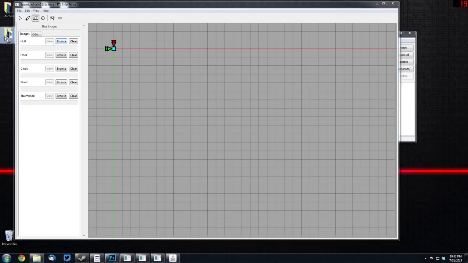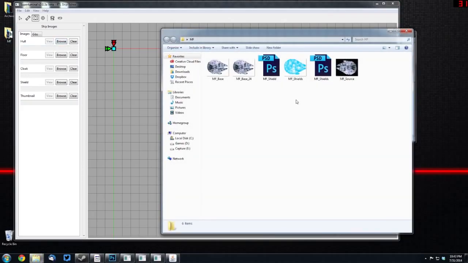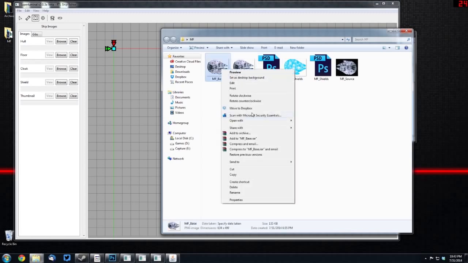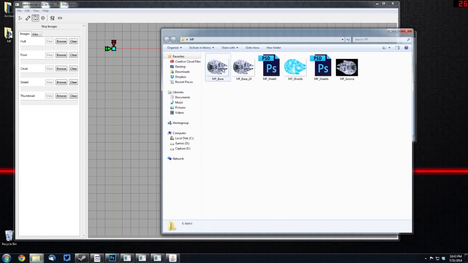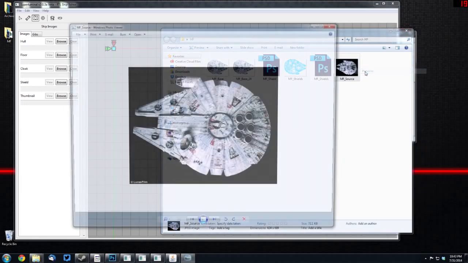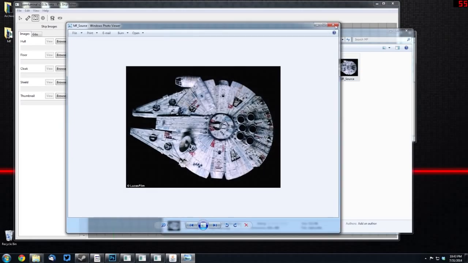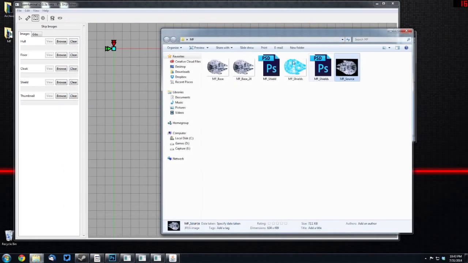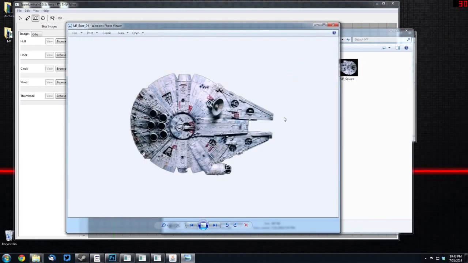So basically, you would take a ship, for example, our picture of the Millennium Falcon. As you notice, the one on the right is different than the one on the left. The one on the left is photoshopped. We cut out the black and we rotated it 180 degrees. So it's actually facing the right way. That was our original image right there, courtesy of Lucasfilm, used without permission. And then this was our modified version where we cut it out and we saved it as a PNG file.